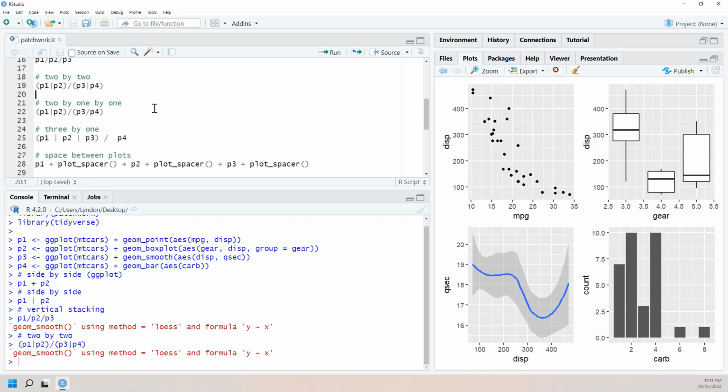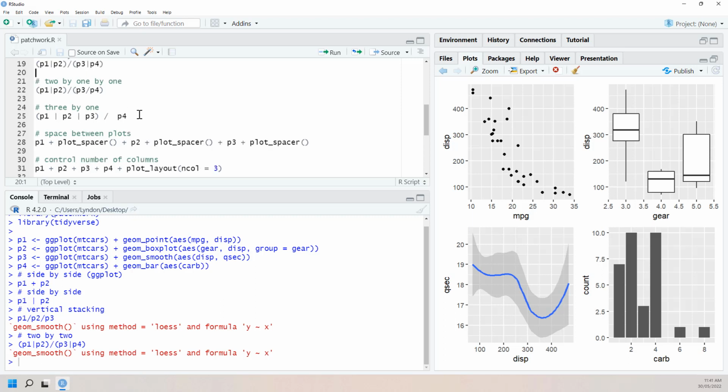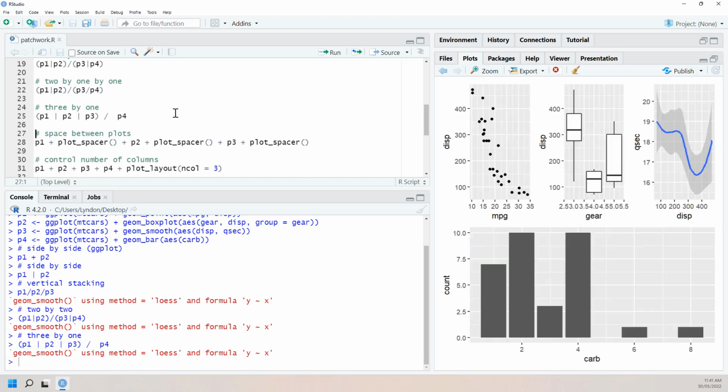But sometimes we might have graphs that are more suitable to be longer or taller, and we can arrange in different ways. So here, again, taking our four graphs, and now we've set it up three across the top, one stretched across the bottom. By default, it is going to try and divide up the space equally with however many items, but we can take some control of this as well.